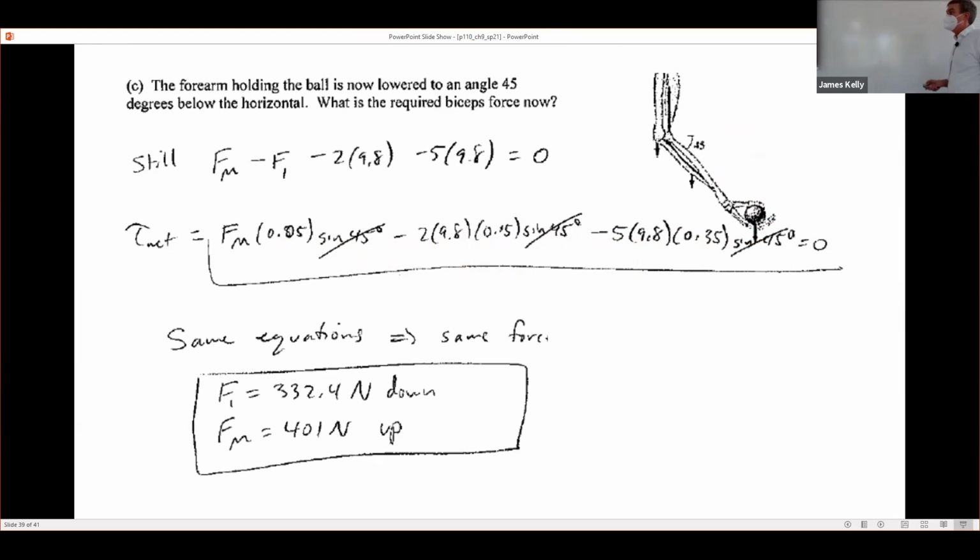And so the claim is about the biceps force. Now, that doesn't say that this model is totally how my arm is as I keep my upper arm vertical and lower my lower arm like that. I experience, when I'm holding something, a little bit less force that I have to exert with my biceps muscle, but this is a very approximate model. In this model, amazingly, the biceps muscle force doesn't change as you lower it down. Kind of interesting. Okay. Any more questions on that one before we go look at some homework problems?